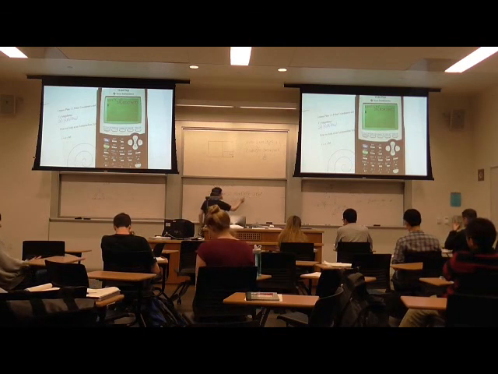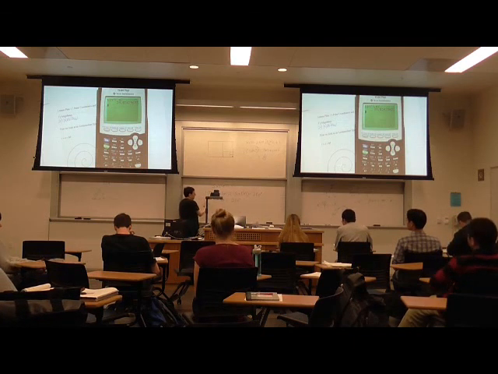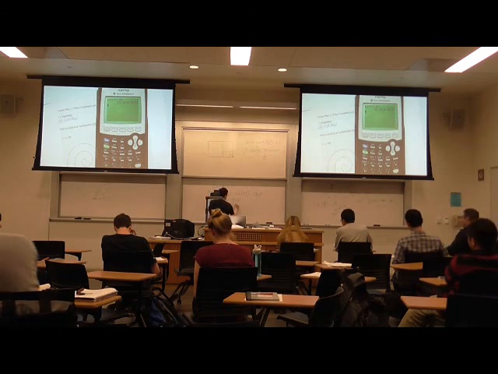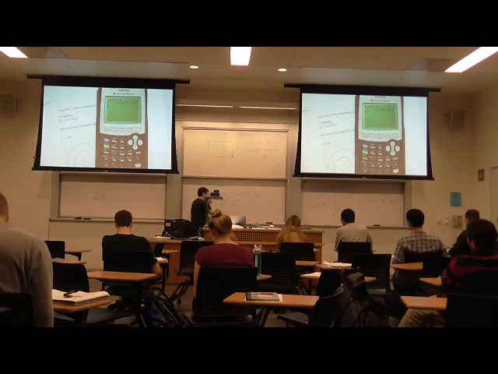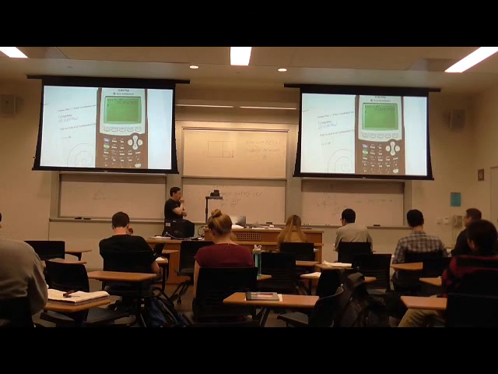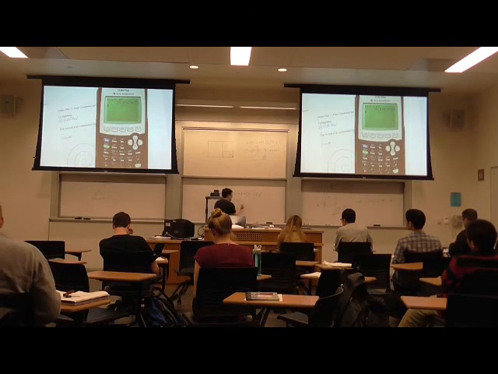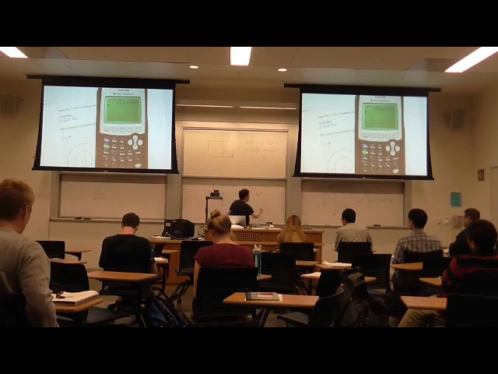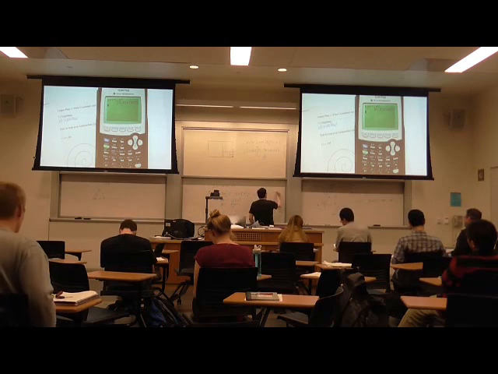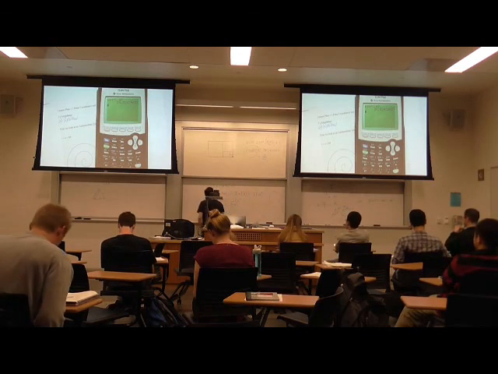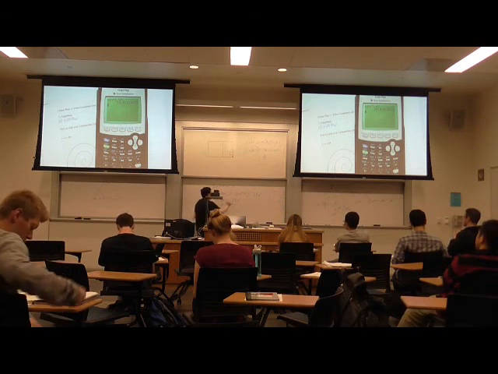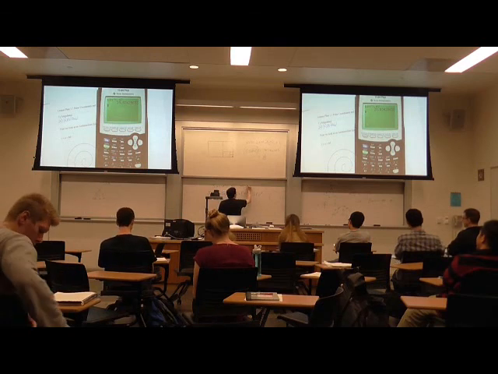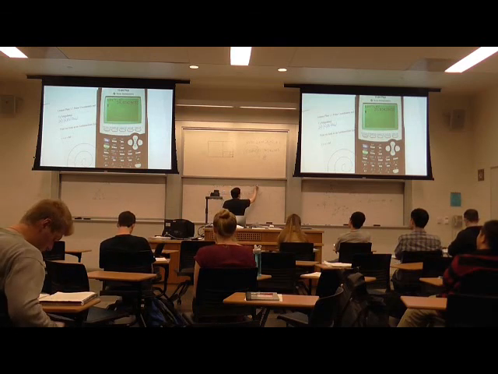But again, we want to be careful with this. Right now you can see right away, just say theta divided by 5, and you get a number. And that's one of the answers. But there are other angles whose sine is 0.47. Let's say for theta between 0 and 360 degrees.